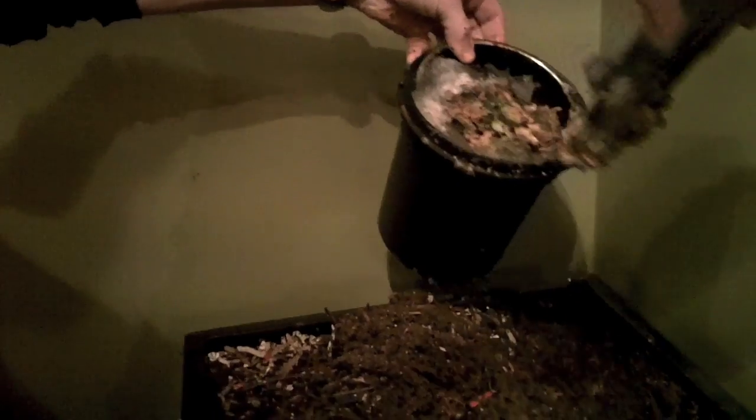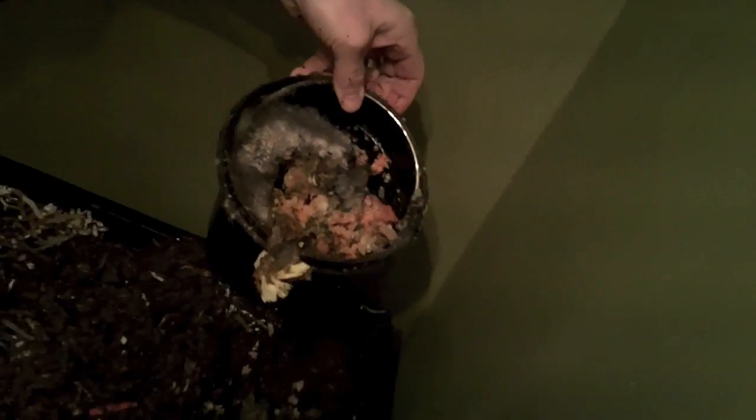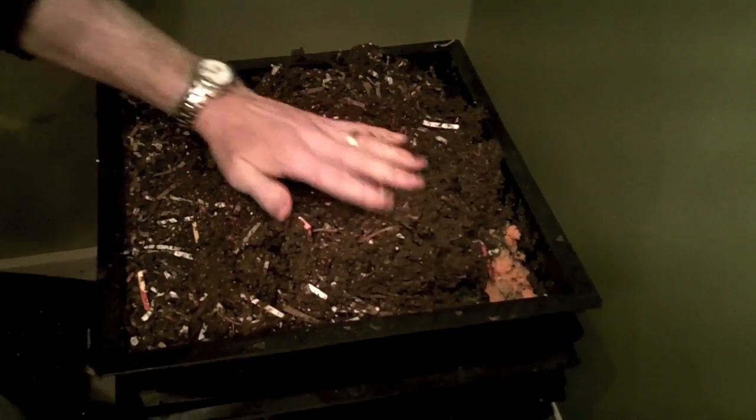I hold my breath, my daughter holds her breath, and here we go. Yum, ring the dinner bell. Oh boy, that's stinky. Look at all that mold — mold and slime — so I'm feeding a real big amount in this corner. It's a choker, this is really stinky stuff. I get it down there, and then I'll move this over. The stink will disappear very shortly.